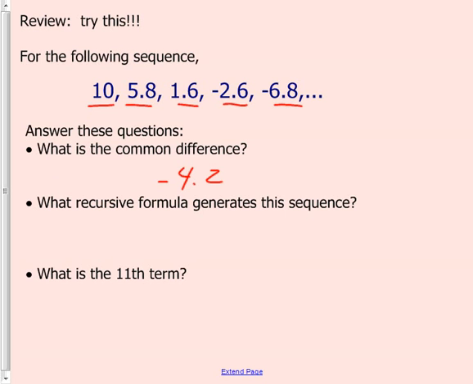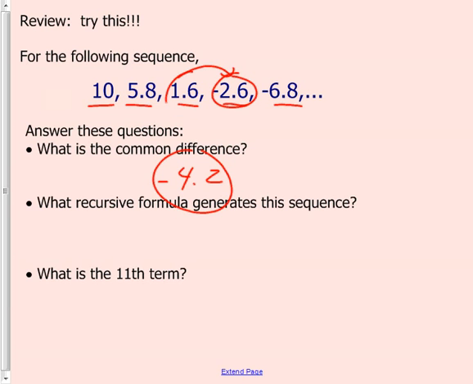Some people had a little trouble with this, going down to this, and saying it was 4.2. Think of it as temperature. We're in Minnesota. We're used to temperatures going into the negatives. The temperature was 1.6, and then it dropped 4.2 degrees. Do you get it would be negative 2.6? Think of it this way. If you added this and this together, you're going to end up with like 6.8, which is kind of weird.